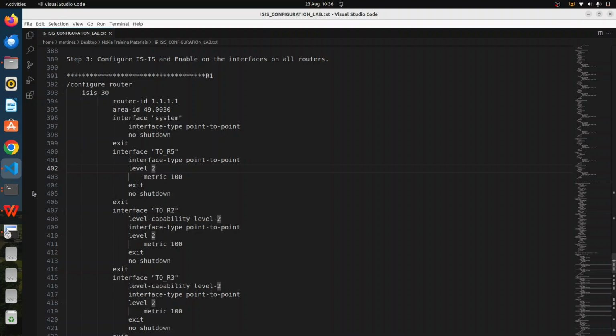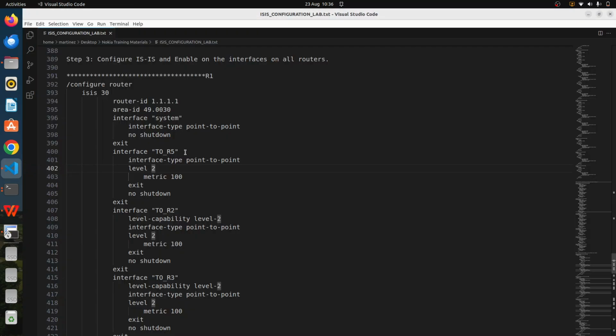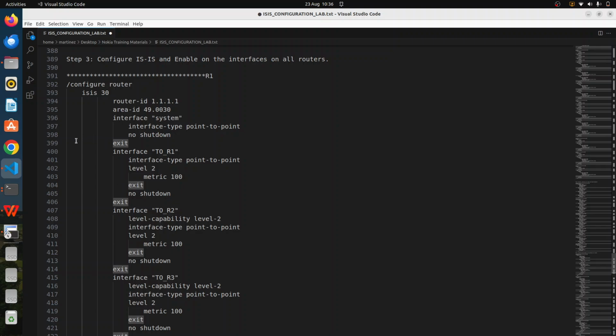On R1, let's verify again from the topology. So we have R1, we need to add interface to R2, R3, and R1. So what we need to do is R1, R2, and R3. So this should be okay. Let's configure it.